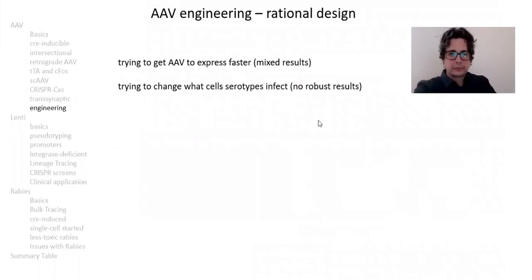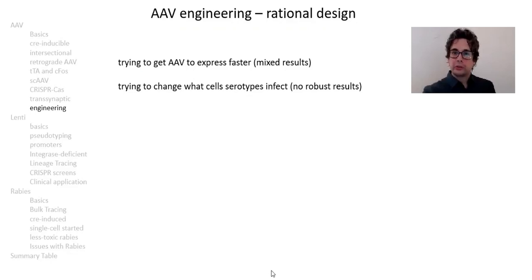Now, so how do you engineer viruses? This is now the cutting edge of what people are trying to do to make viruses do some interesting things in their systems. People have been trying to make mutations in order to get AAVs to express faster. There are a lot of rate limiting steps in what an AAV can or can't do, such as when it can actually leave the endosome, when it can actually do its things in the nucleus. I mean, this 4-week thing is ridiculous. It makes no sense from what we wanted to do. But apparently that's not been yielding something that is particularly useful for tool users.